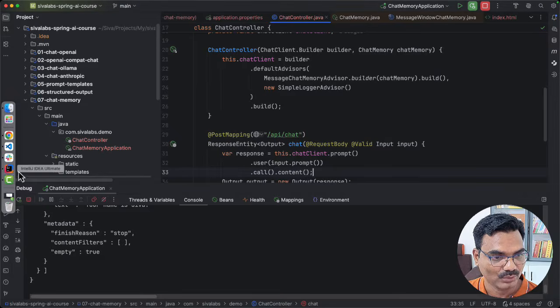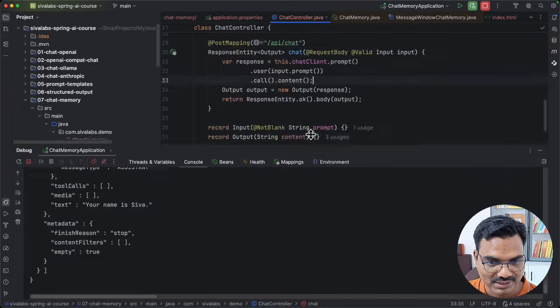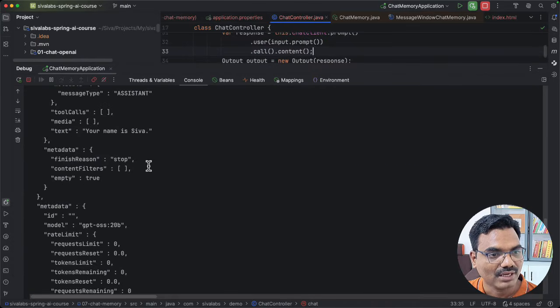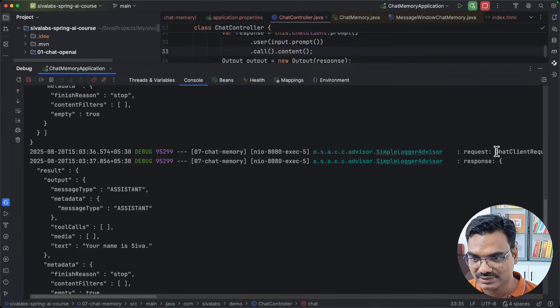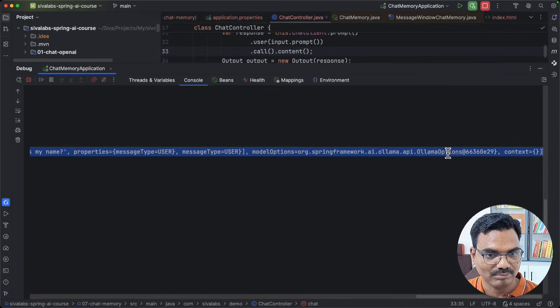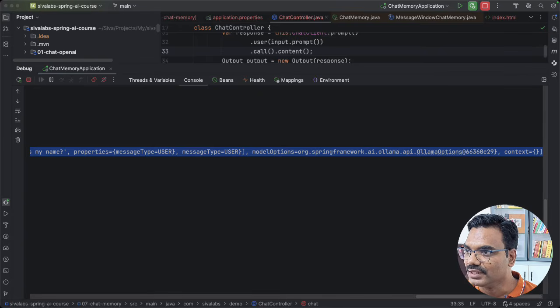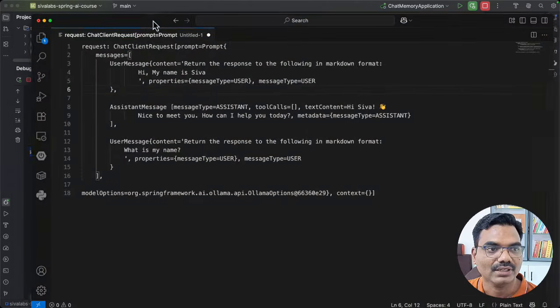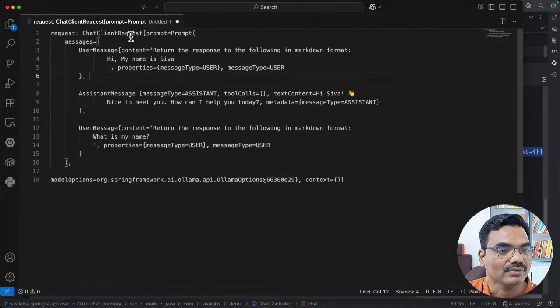Now let us take a look at the request and response. In the last response, this is the request we are sending. Now if I take this complete request and paste it in a different window, okay, this is the second request.